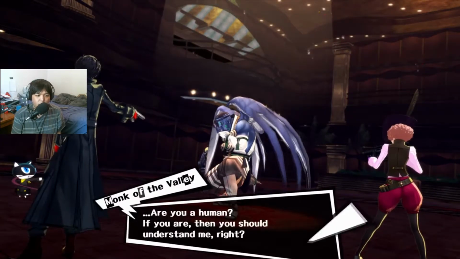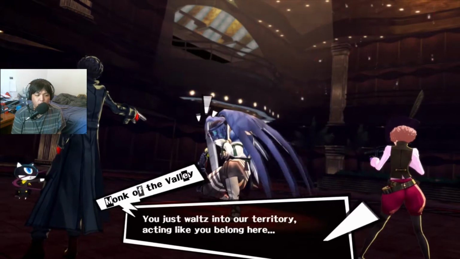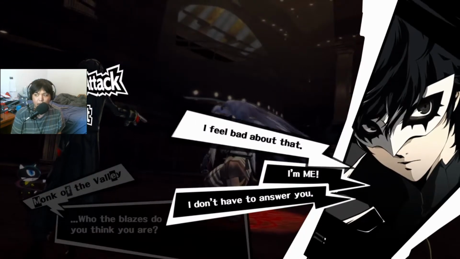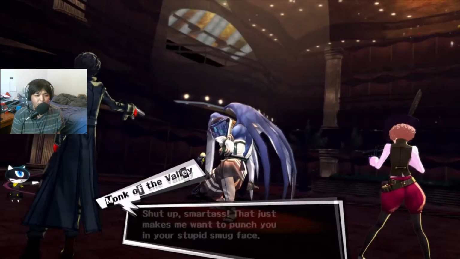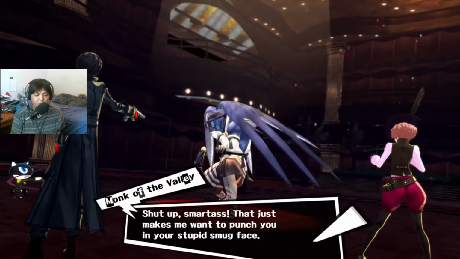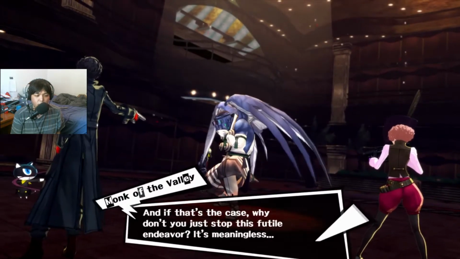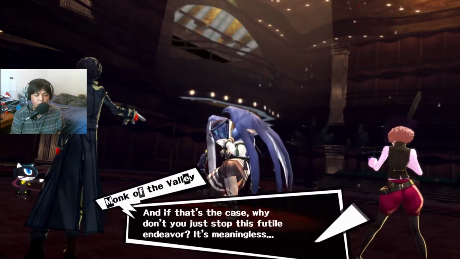Lend me your power. Are you human? If you are, then you should understand me, right? You just walked into our territory acting like you belong here. Who the blaze do you think you are? I'm me! Shut up, smarty! That just makes me want to punch your super smug face. Very well, let's say you beat me. Even so, you're not going to make it out of here. And if that's the case, why don't you just stop this? It's meaningless.